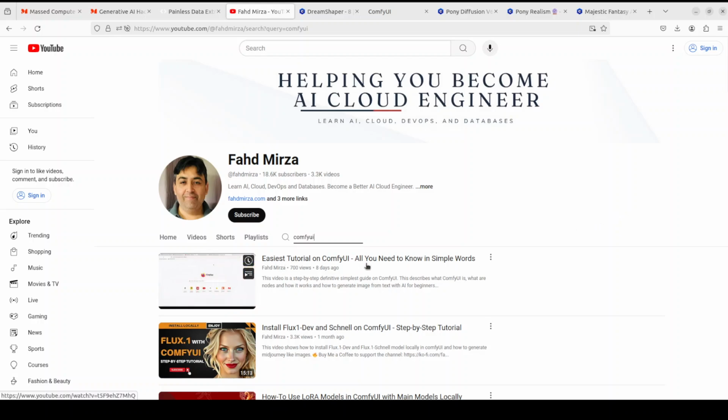Because in this video I have explained what ComfyUI is, which is just a node-based graphical user interface to create images from text or input images, and a lot of other details around ComfyUI's architecture and structure, so please watch that video. So I'm assuming that you already have installed ComfyUI and it is running on your local system and you are aware of the basics of ComfyUI at this point.